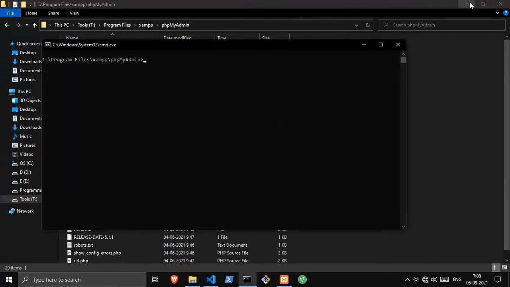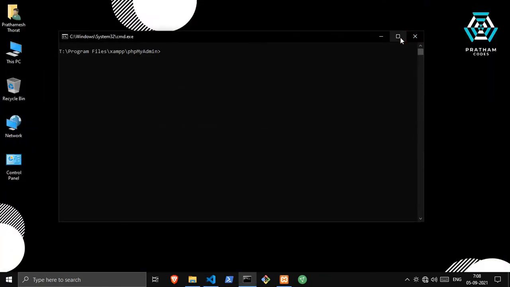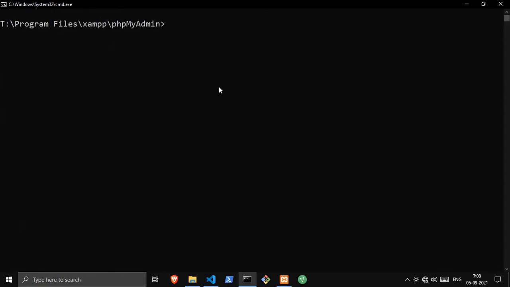But if you want to learn MySQL from the CMD, then just do this. I am just zooming in and just type mysql hyphen u, which is for your username. My username is root here, which is one of the common usernames. I don't have a password, but if you have, type hyphen p.